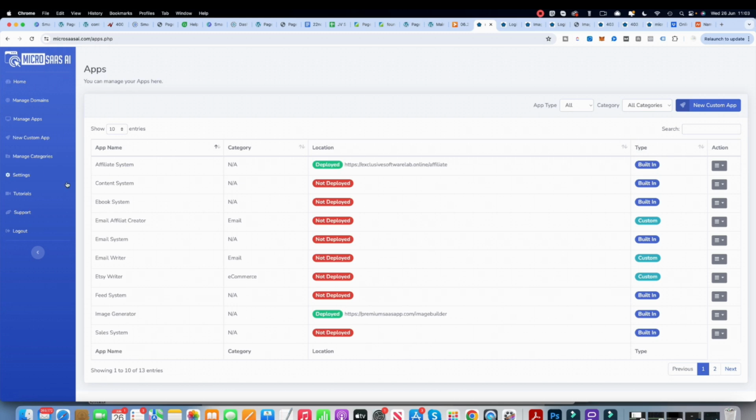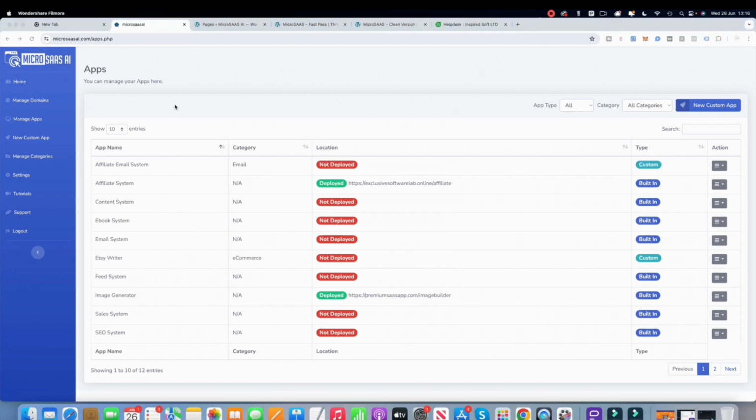So let's show you custom apps next. This is where you can create your own custom app, so you don't have to stick to ours. If you're on the VIP level, we're going to be adding one of these built-in apps every single month. With these built-in apps, the users get white label rights where they can rebrand and add in their own logos and everything else. We've got the PSDs, sales pages, marketing materials, and all the graphics to go with it as well. So let's create a custom app and I'll show you how that works.